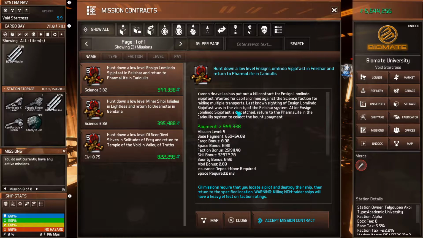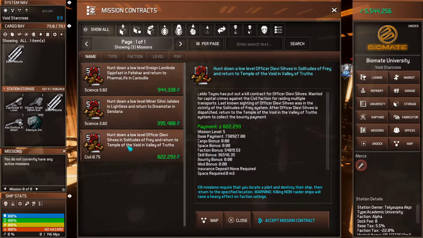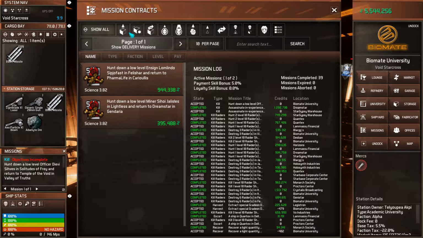Okay. So we'll probably take... Let's just take one of these. We'll take this one, actually. So we'll accept that mission. And this is for civil, and one is for science. So we might just take both. Let's just take one for now. Accept that mission. And let's see what else we have here.